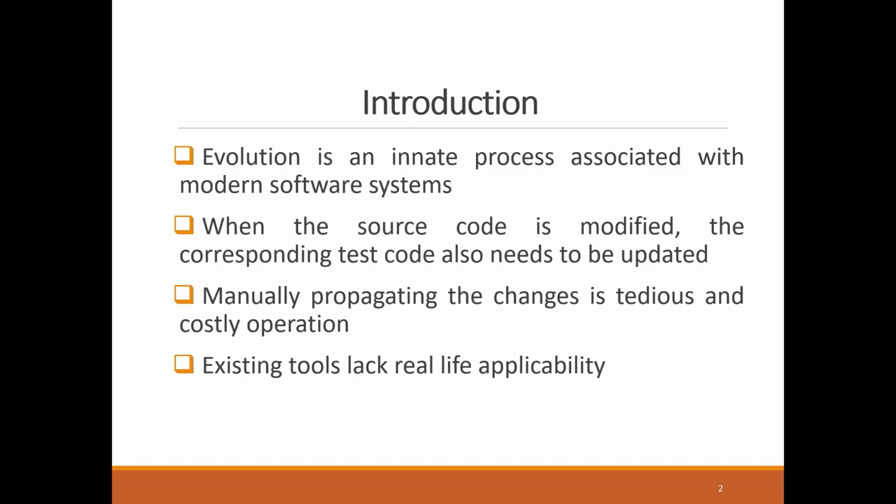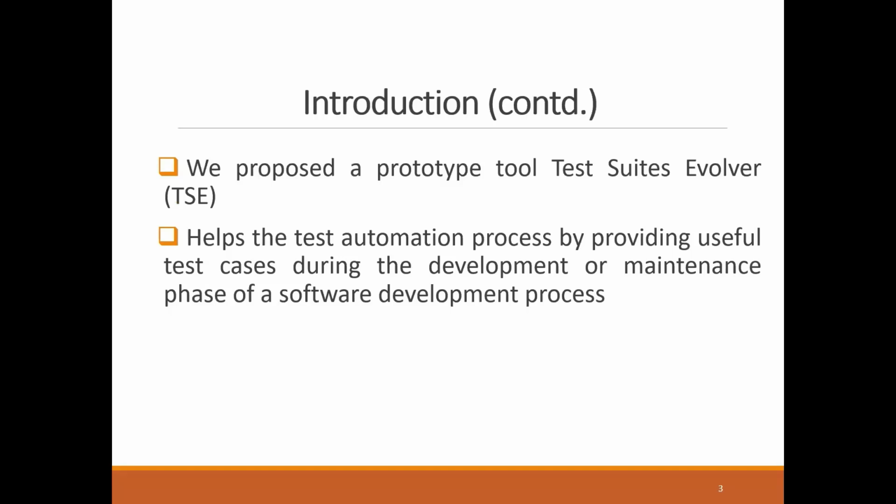There are some existing tools that generate the whole test suite, like EvoSuite, Randoop, and Agitar. But as demonstrated by some studies, these tools lack real-life applicability. So having that problem in mind, in this paper, we proposed a prototype tool, Test Source Evolver, TSE, that complements the existing automated test generation tools. TSE helps the test automation process by providing useful test cases, either during the development phase or the maintenance phase of a software application.